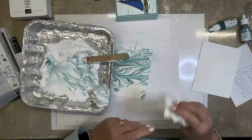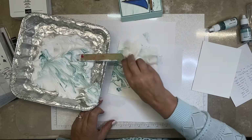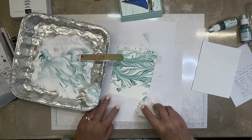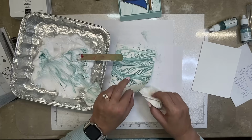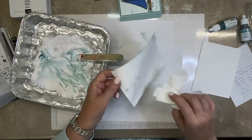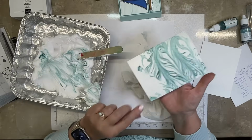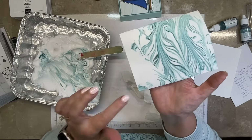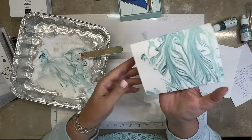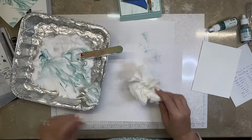Okay, so the first pass, like this, dipping it in, the colors are really strong. Second pass, they get softer and softer, until about the 4th pass, you're like, oh, that's not very strong at all. And I'll show you as we do the next one. So I have shaving cream back here, but it's okay. Just try not to get it full of shaving cream. And I'm a little bit disappointed I don't have anything over here, but sometimes it works out. So I'm going to set this off to the side, maybe on the ink pads, just to let it dry.